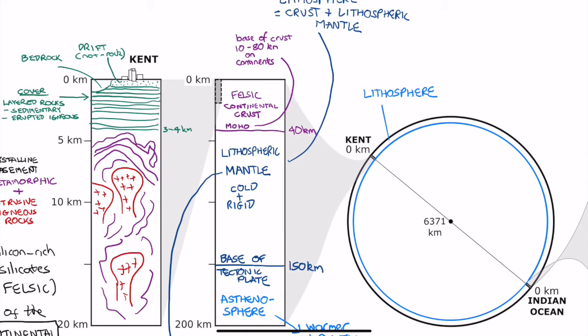Analogies abound comparing it to the skin on an apple, or the shell of an egg. But we're in the warmer plastic asthenosphere. Because it can flow, it convects. Hot mantle rises from deeper in the planet, and cool stuff sinks. But it is still solid, and these motions are slow. We're talking centimetres of movement a year.